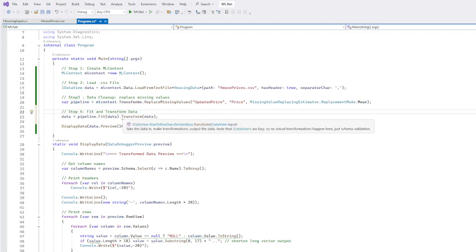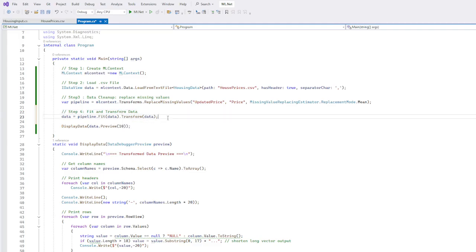Fit and transform is a common term you hear every time you work with model training. We need to apply this. It can be done in two ways, but here I did it in one line only, so you can fit and transform together. Let's have a look.